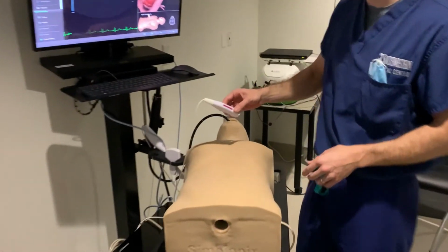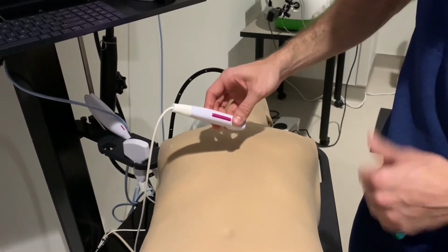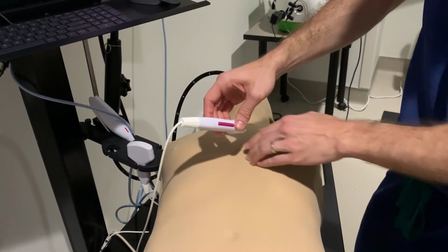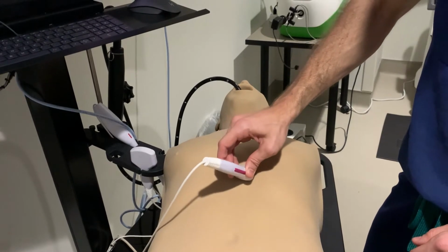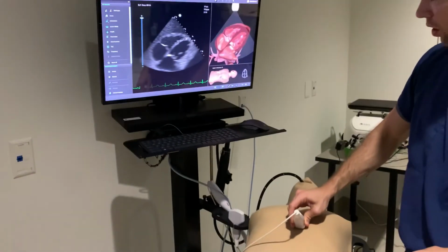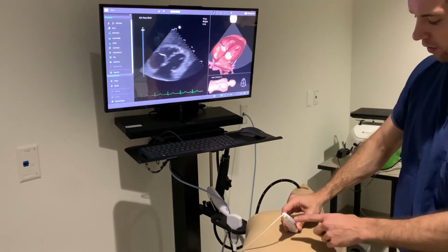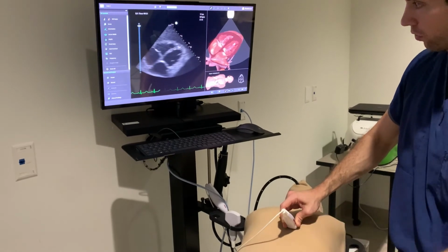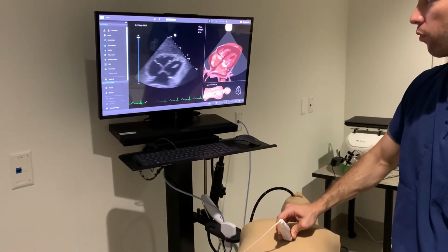So for the subxiphoid view, we go subxiphoid. Again, here's our indicator that's pointing towards the patient's left. Can't feel the rib space too well on this guy, but we just put the probe down. What you want to do is your best to get all 4 chambers included here. You're angling, usually at about 45 degrees, back towards the heart, and you'll get this kind of off-axis view of the 4 chambers of the heart.